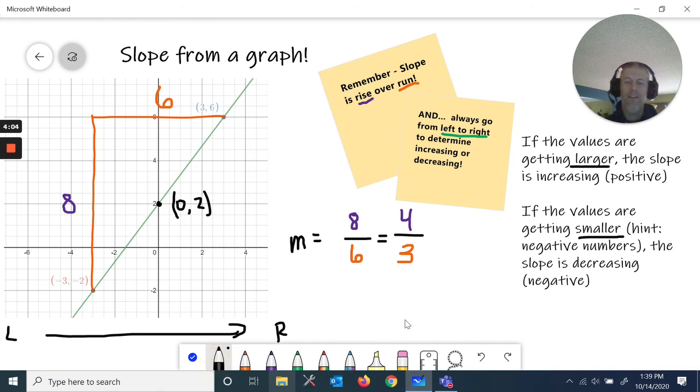Okay. So that's how we calculate slope from a graph. Remember to always pay attention to whether the values are getting larger or smaller, so we're looking at positive or negative slopes. The negative would be out in front, floating to the front, or go with the top number. It's against the rules to put it with the negative on the bottom. It's just kind of like forgetting to put a period at the end of your sentence. So there is your final reduced answer, 4/3.